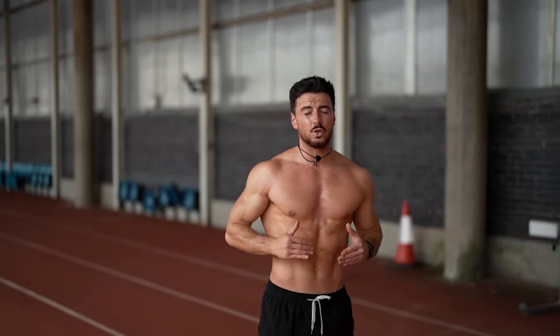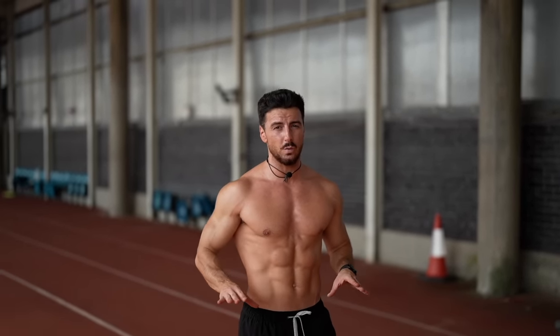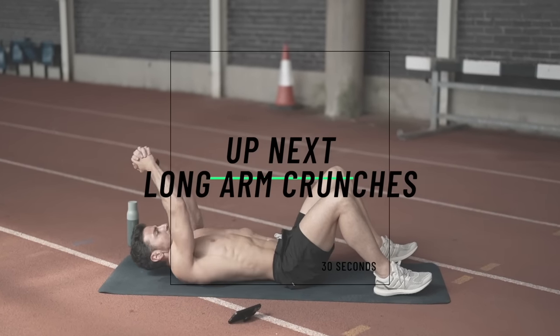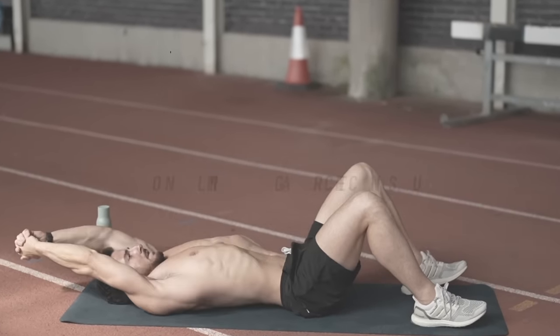I suggest to do this straight away in the morning, as soon as you wake up. Try to be consistent every day. Every day, 5 minutes, and you see guaranteed results in a very short period of time.